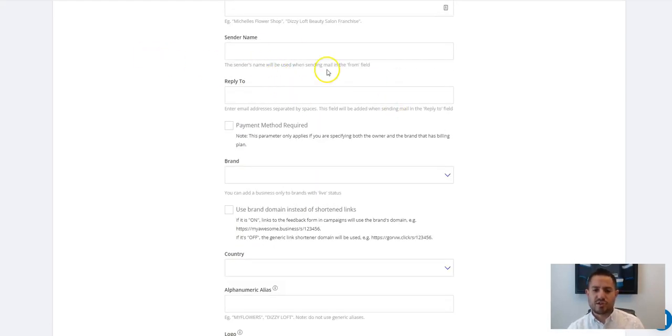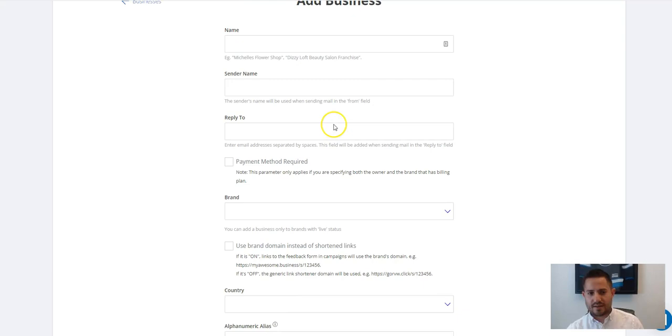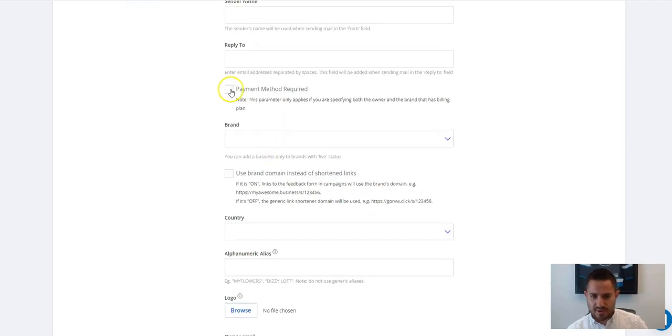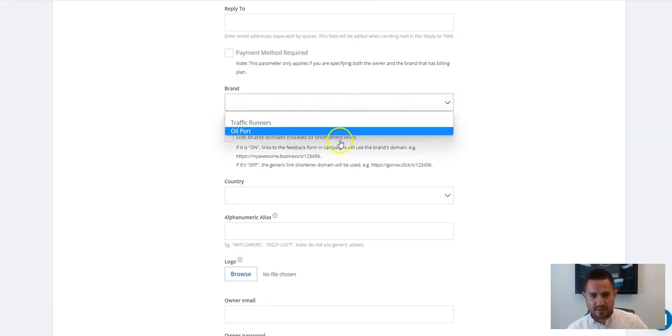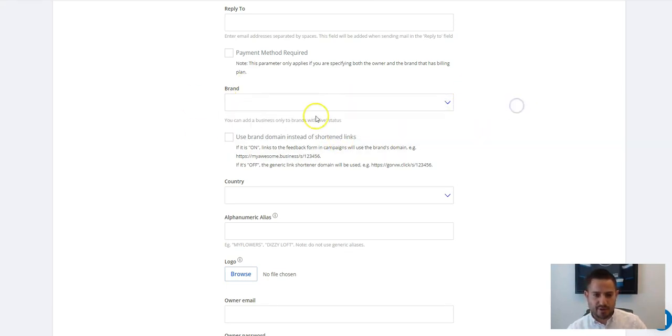Basically, from the agency view, your clients won't see this, but from the agency view, you could assign whether you want them to have to pay, which means that when that business owner logs in, that they'd be asked to pay before they can use the software. The brand that it's under is probably one of the brands that you've set up, maybe your agency brand.